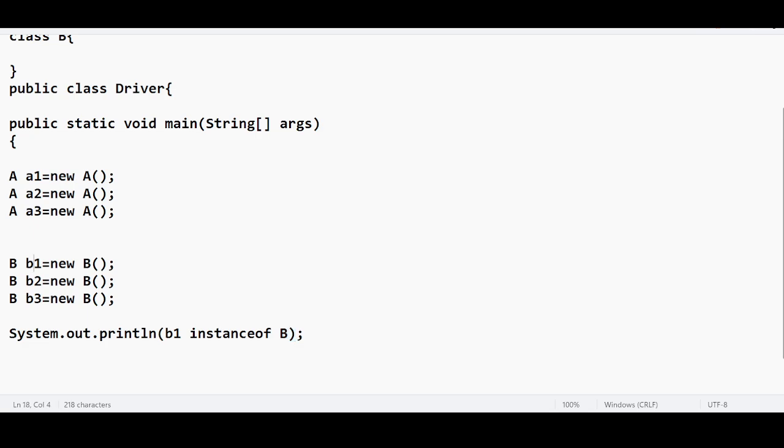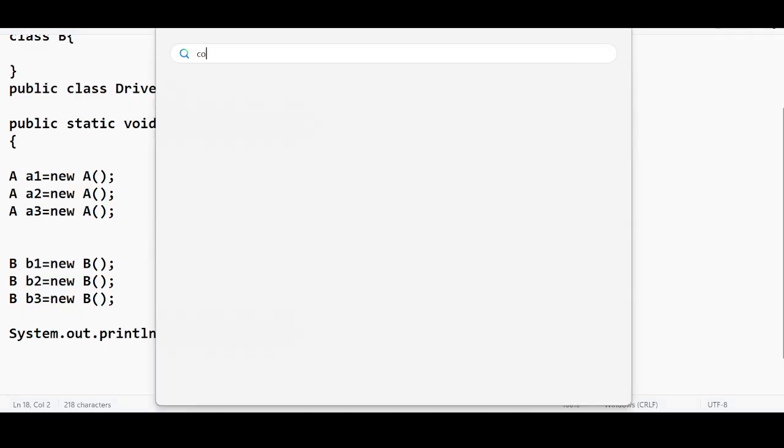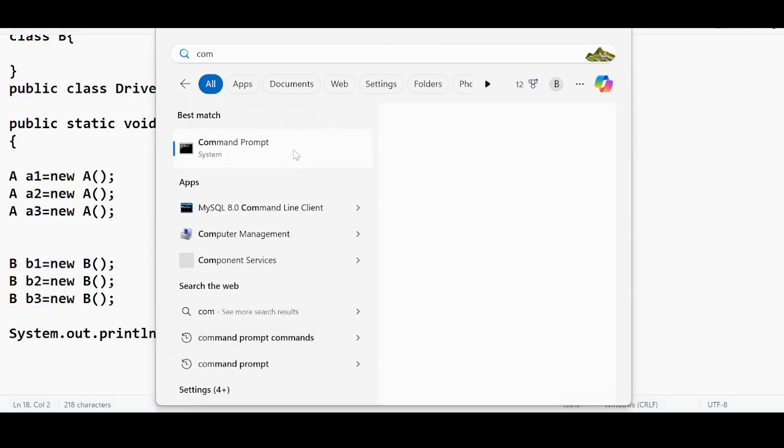What should be the answer? B1 is part of B. Definitely I should get true displayed on the console. Yes or no? So can we check that? Let me open the command prompt.